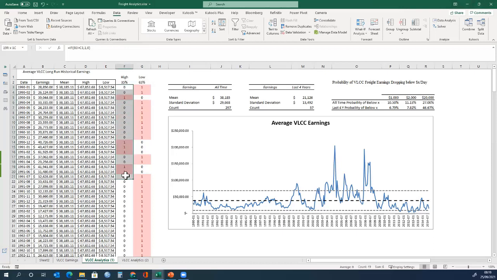Now we have an indication of when it was higher and when it was lower. Above, we have calculated a simple probability, which is a percentage. Looking at historical performance, what was the percentage of when earnings were higher than the average or below the average? We can see that 65% was below average and 35% above. This tells us that we have large outliers. These volatilities have pushed the average higher. They are not a good representation of what the dynamics of the market really are.